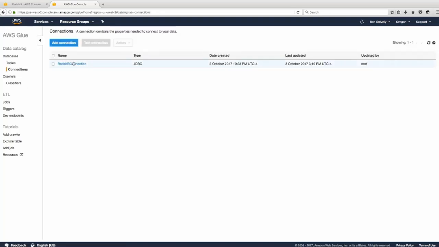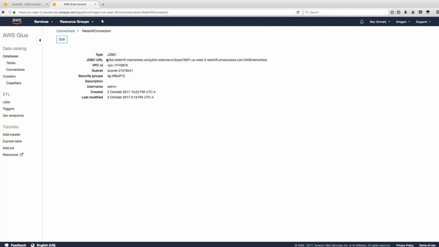If we take a look at the actual connection itself, the connection is connecting to the data warehouse through an endpoint, but the connection is happening through a private subnet here. So this allows the crawlers to run in your protected space, in your isolated network space, and run in that private IP range and have this security group applied on top of it. You could very easily connect to Redshift like we are right now, but you could also connect to Amazon RDS. You can connect to your own databases running on EC2 this way.